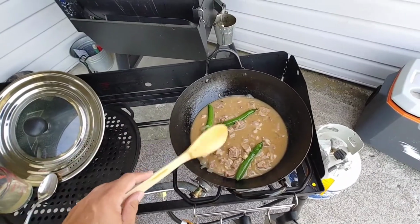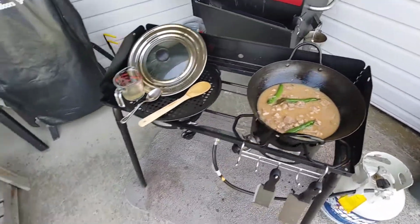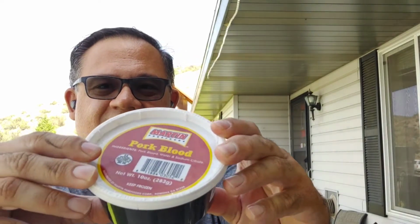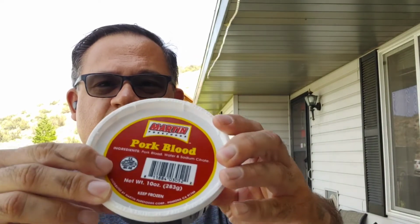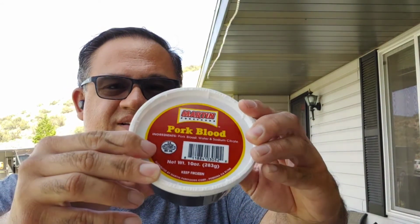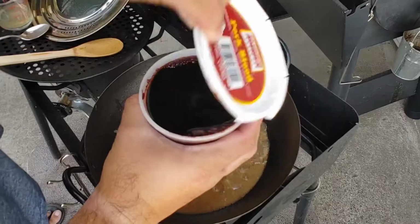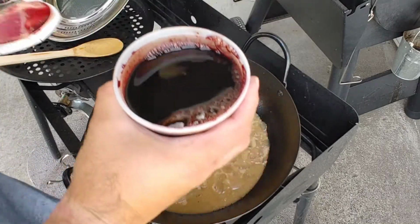The fun part, the finale. Let's go get it. Final product, final item that we put in. Actually, no, there's one more after this. But this is the most important part. This is still closed. Pork blood. Gotta add this. It's still partially frozen. Ibukas natin. Yum.